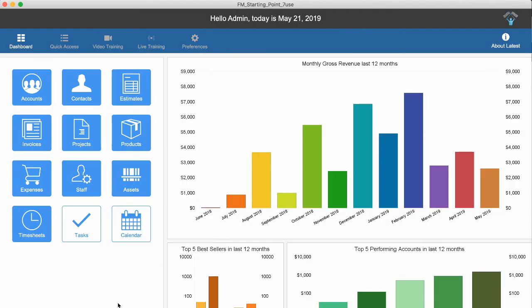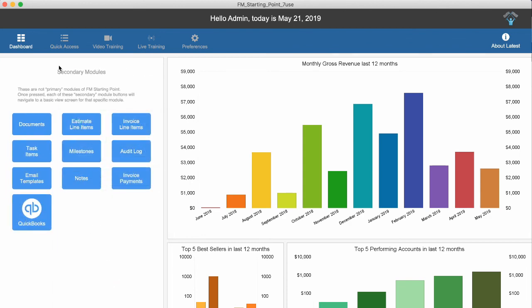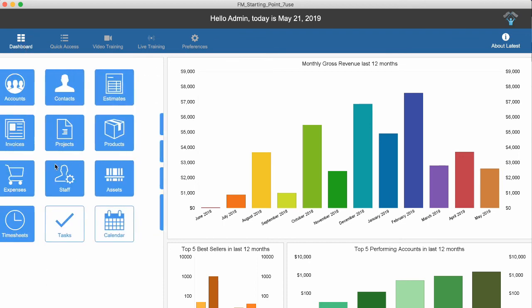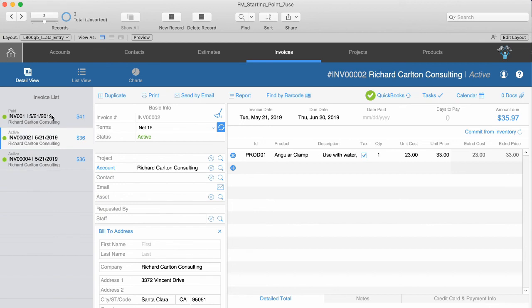By running sync all, the dialogues that prompt us to see if we would like to do a current found set and so on, those may be options we would want to set if we were actually doing it from the layout, but we don't want to do that from a sync all. I'm going to go check my results and everything ran appropriately. And so now let's go back and check out invoices, and I can see that now all 3 of my invoices are synced, which is perfect.